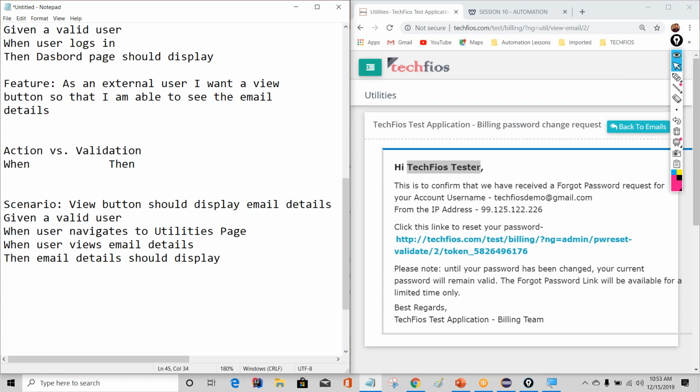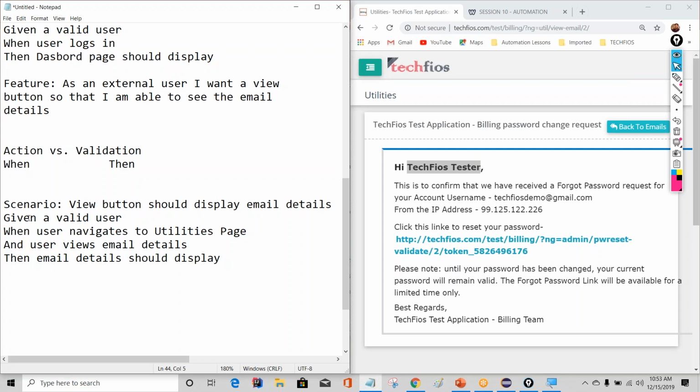Okay. Can we use when? Nice catch. It doesn't sound nice, right? Given when user navigates to utilities page, when user, why can't we change that to something that sounds nicer? And if you have a when and you need to put another when right after it, just write and. Can we use both, like when user navigates to the user page and when user? That will cause syntax failure. Code is not going to be mapping properly.